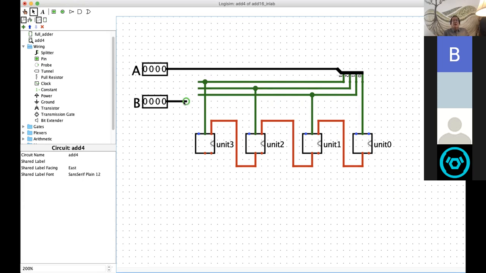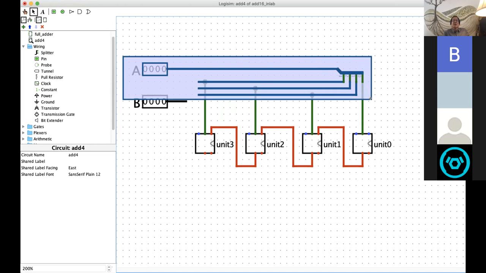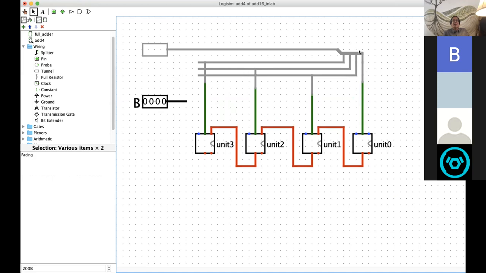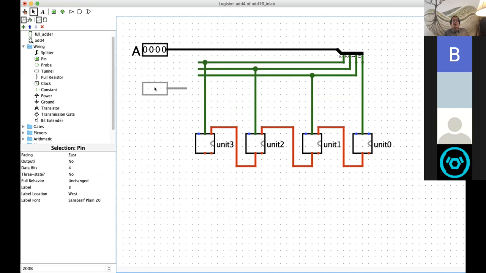And so I now know I need 3 more for the B's. There's hardly enough room. Let me move that down just to make things a little more spacious. Even though I don't really have to, just to make things easier to read, I'm going to see if I can move that. Okay. Now let's save that. Command S or Control S should do that.